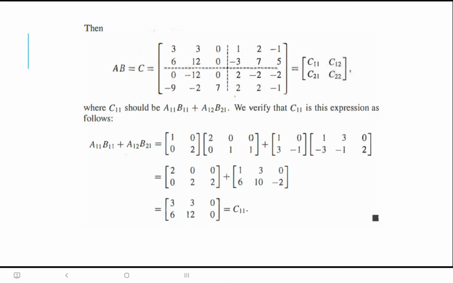Okay, so doing this, we get the following. A times B is just equal to the following matrices. Okay, where C11 is equal to A11, B11 plus A12, B21. Okay, so kayo na lang mag-verify niyan. Ang sinasabi lang naman dito, pwede natin gamitin yung partition matrices to compute the product of very large matrices. Okay.